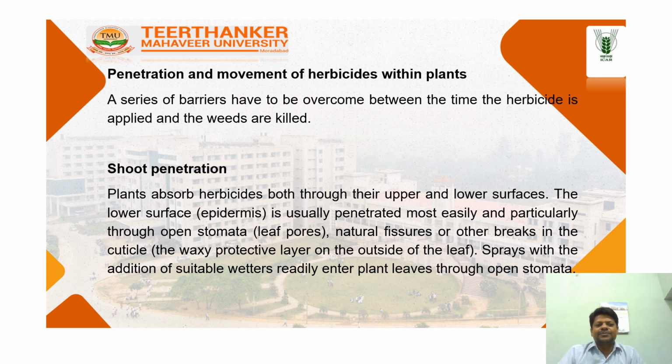Penetration and movement of the herbicide within the plant. A series of barriers has to be overcome between the time the herbicide is applied and the weeds are killed. Shoot penetration: application of herbicide as a spray results in shoot penetration. Plants absorb herbicide through both the upper and lower surfaces. The lower surface epidermis is usually penetrated most easily, particularly through open stomata.